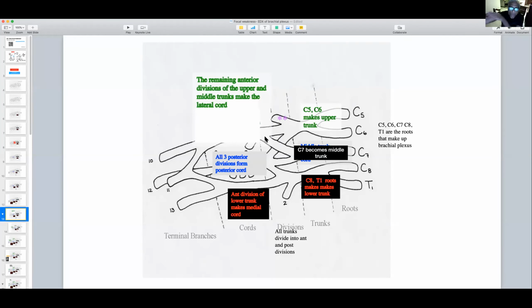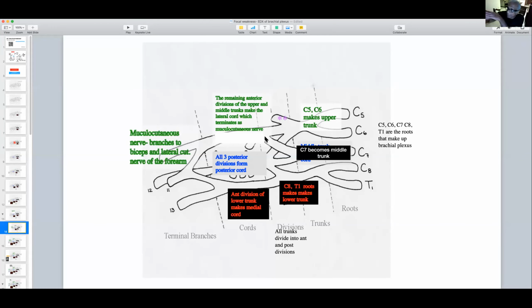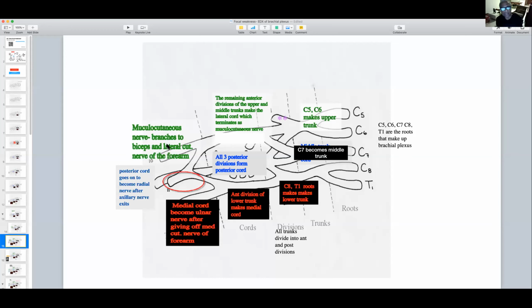And the lateral cord goes forward, and the first muscle that it will meet is the biceps, and it will go on. And remember, there was a medial cutaneous nerve of the forearm, and therefore there must be a lateral cutaneous nerve of the forearm. So you're not surprised that it's called the musculocutaneous nerve, because it is an extension of the lateral cord. So now we realize that just by memorizing only one thing, C5, C6, C7, C8, T1 makes up the brachial plexus, we have figured out almost all the nerves. Now the only nerve that's missing is the median nerve.